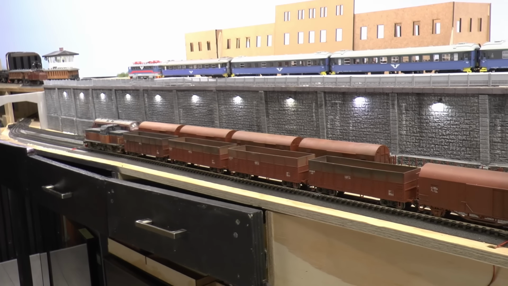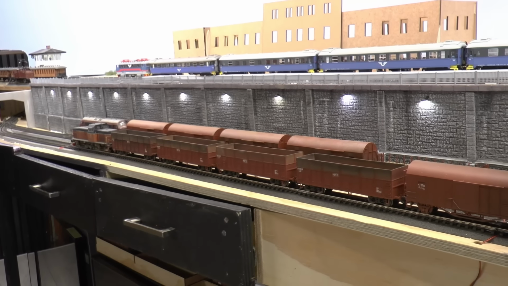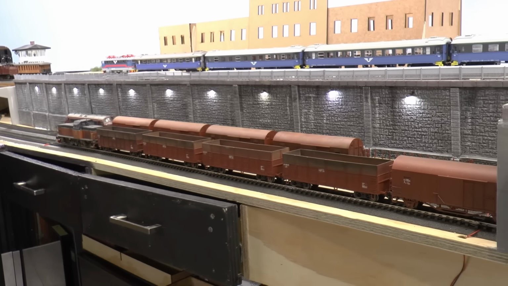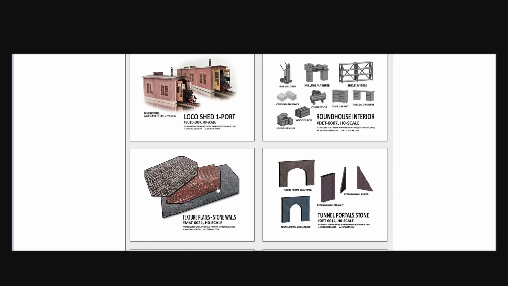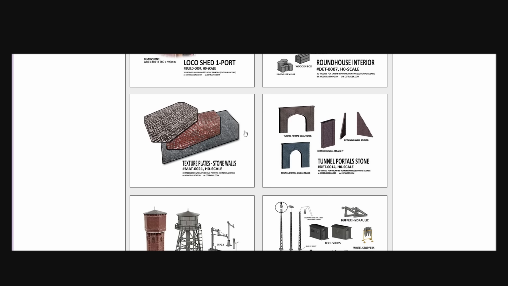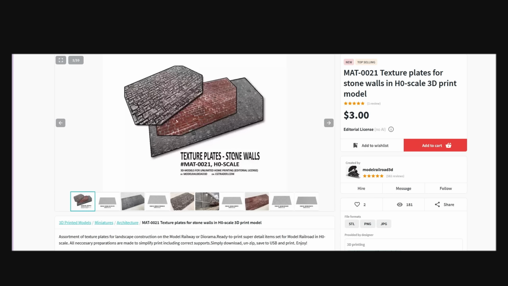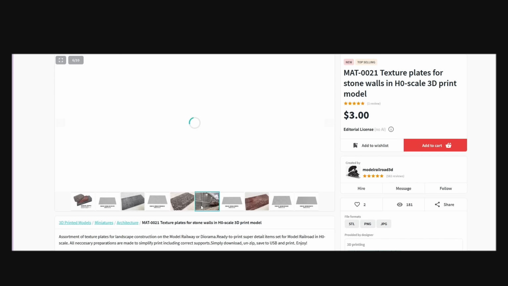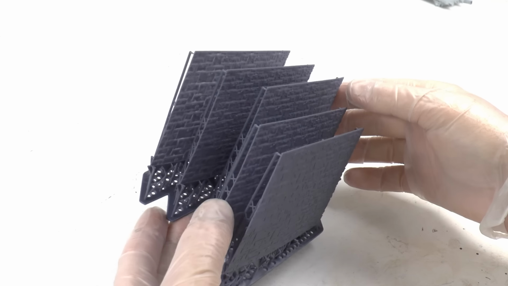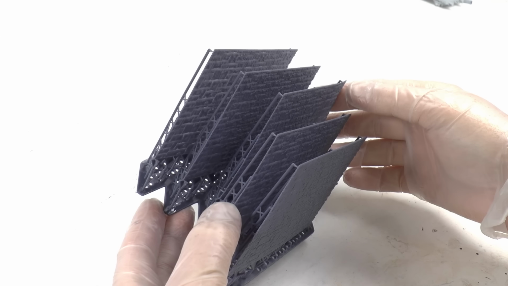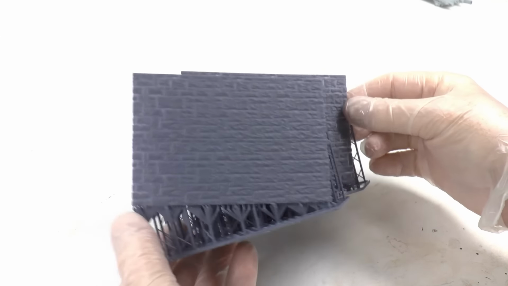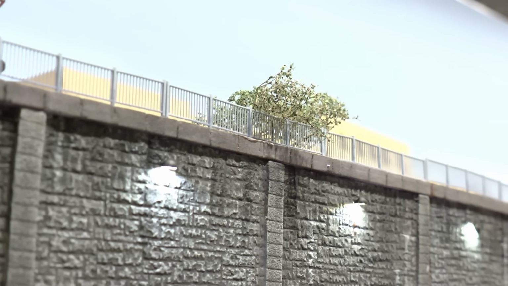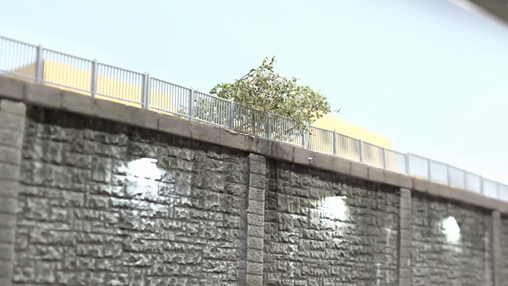So as you can see here, I've already added a back wall with illumination. The stone structure in the wall comes from 3D printed texture plates which I've designed, and I've uploaded them also here on mrrtutorials.com. If you click on that, you end up on CG Trader, and there you have 4 types of stone walls and 2 types of ground stones. I will be adding more to this set later. And this is what it looks like when it comes out of the printer. On top of the wall I've added a fence and some detailing, but otherwise the area is mostly plywood.